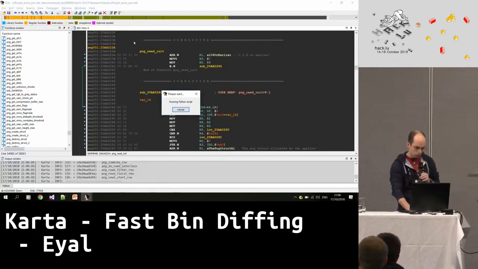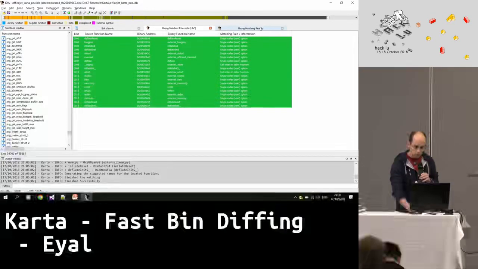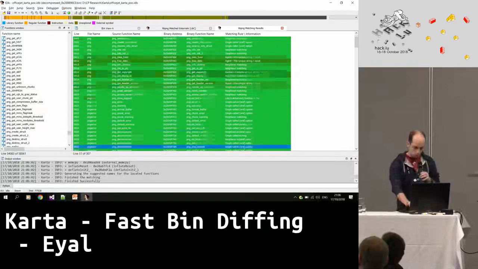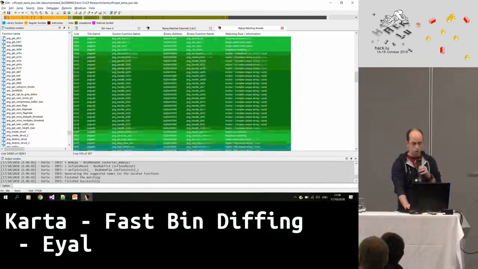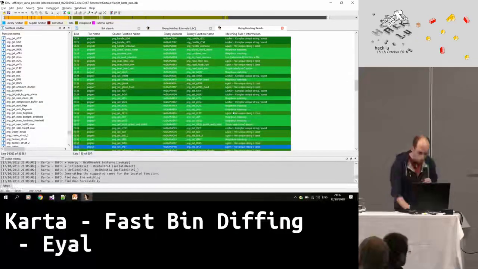And we're nearly done. On the way we found library functions, external functions such as strtod, memset, free, crc32, inflate, and strlen, because libpng uses them, and we can derive their addresses. But most important is that we found libpng. We have anchor files, we have a lot of other files, and if we look at it, we can see that there are exact matches all over. The only functions we missed are functions without xrefs, because no one uses them and we practically don't care.